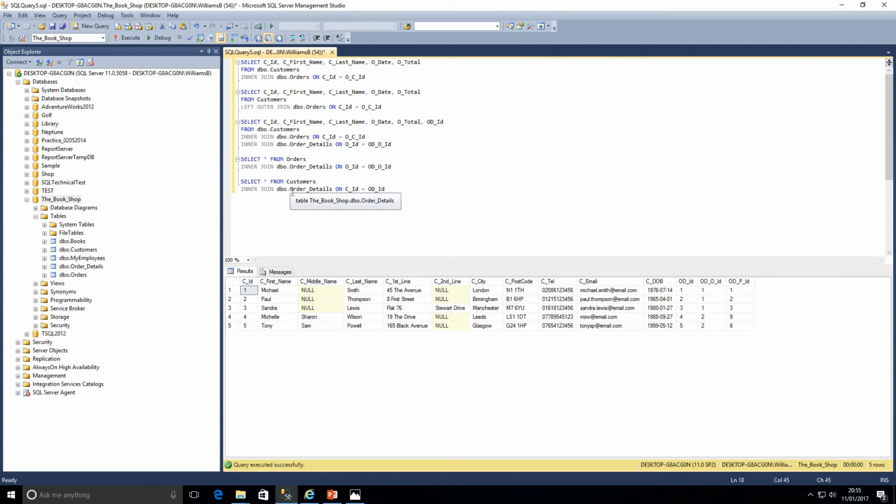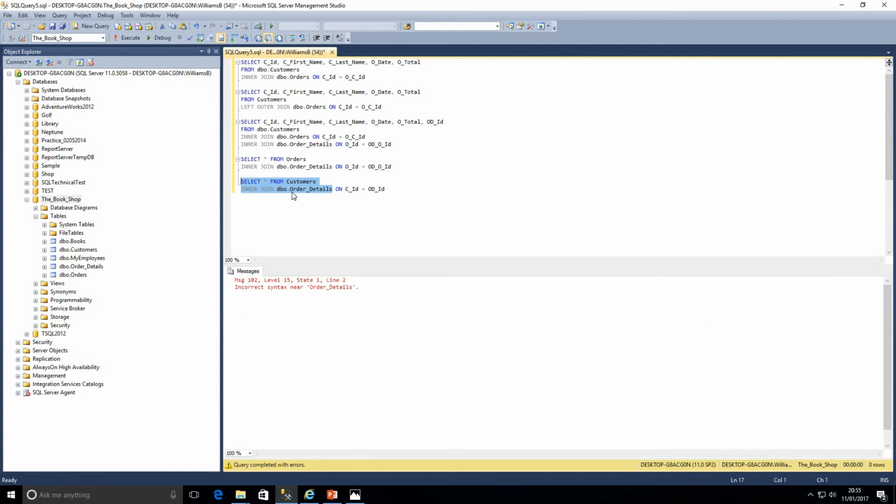It's really important when working with joins to understand why they work, but equally important is to understand why a join would fail. Remember, we need that on clause. We need to indicate to SQL what we're joining on. If I just told it to join, it would give me a syntax error. I need that on clause to indicate that.